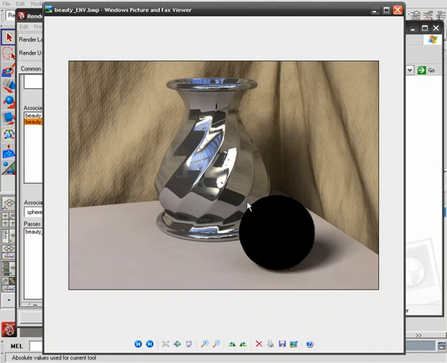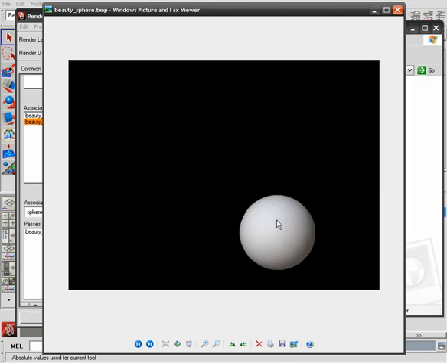So you'll see that even though this sphere is not included in this particular contribution map, we still have all of the features that it would normally have. So we still get shadows from this sphere, we still get indirect illumination that bounces off of this sphere, but we just don't get the sphere itself.